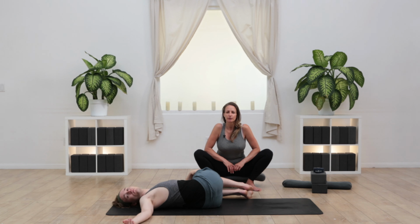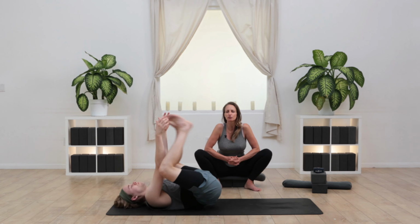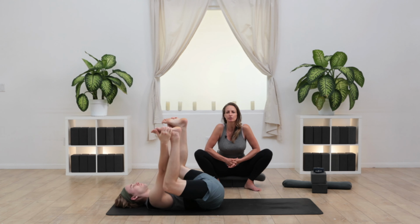One more breath, finishing out the fullness of the exhalation, going to the end. And then with an inhale, bring your knees to the center, and we're going to take a gentle happy baby. So you can bring the knees into your armpits, hold your feet or big toes, take a couple breaths here.